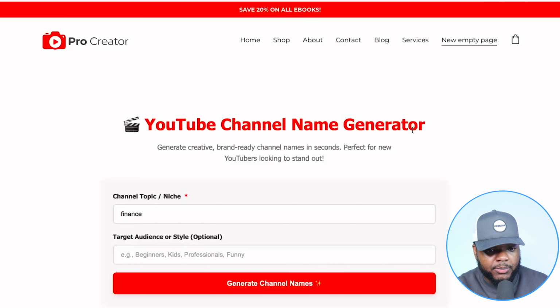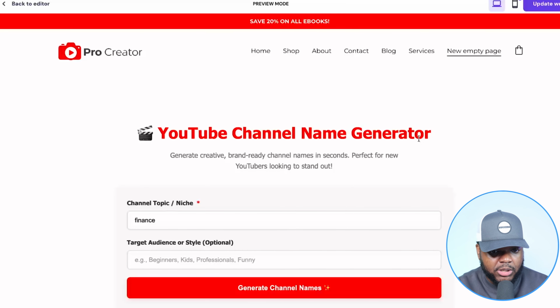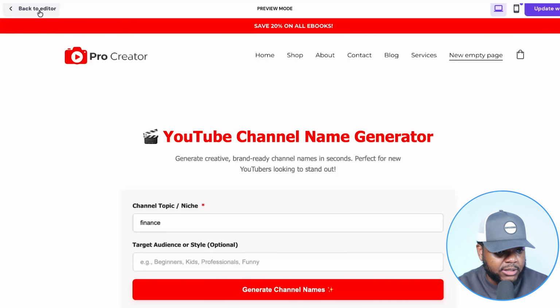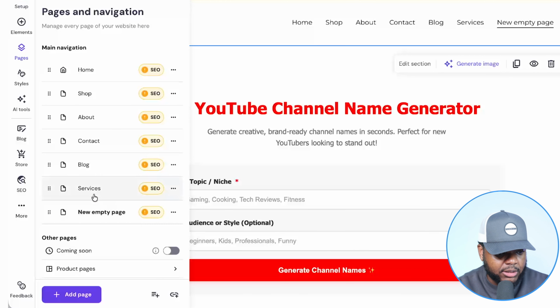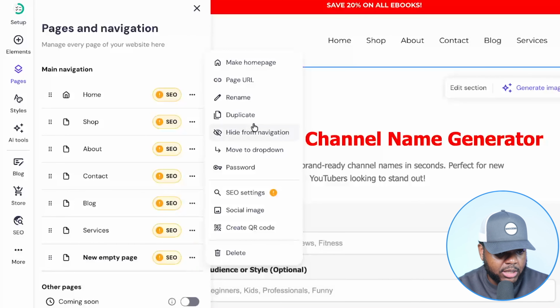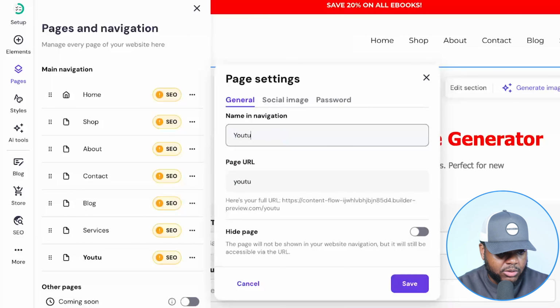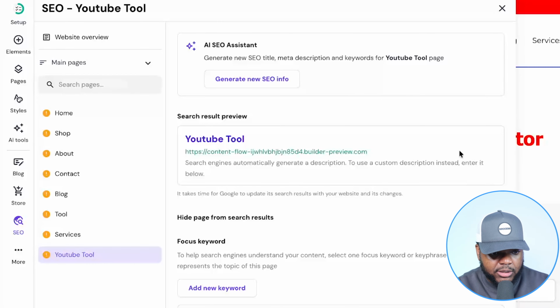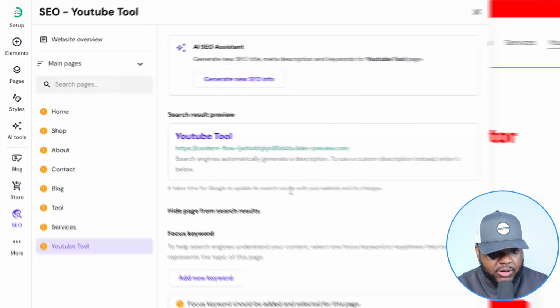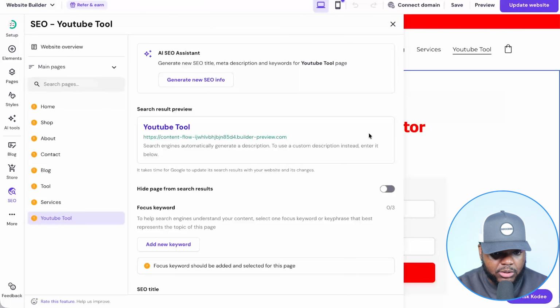And it goes without saying that the purpose of using this on your website is so that you can get ranked in the Google search results, because if I just go back over to editor, click on pages, it's over here where I'm going to be able to make adjustments to this page. So I'm just going to change the name to YouTube tool, click on save. From here, I can click on SEO. And what Hostinger is going to do is that it's going to give me the option of using the AI SEO assistant. So by clicking on this button, it's going to show me what it's going to look like in the search results. And then from there, I'm going to be able to now implement the right keywords on this page for it to be shown to more and more people.